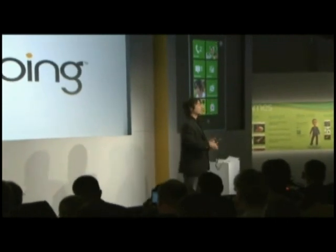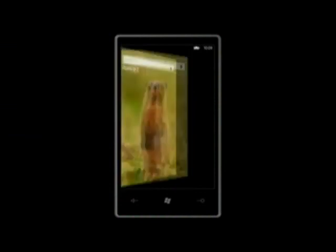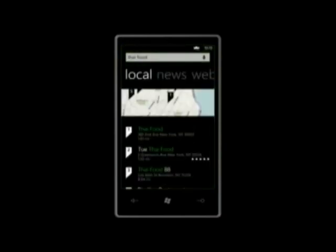We've built a lot of work both in the phone and on the Bing backend to make these tasks really simple. I want to suggest Thai food, so I'm going to push the search button — there comes the Bing page. It says 'New York,' already recognizing my location via GPS, Wi-Fi, and other mechanisms. I start typing and the Bing backend makes suggestions based on kinds of searches people are doing on mobile. Searching for restaurants is pretty common, so it suggests Thai food — I'll pick that. We wanted to move beyond just an HTML page with blue hyperlinks and give you a rich search experience.